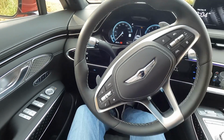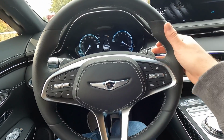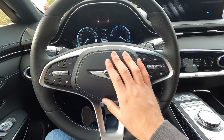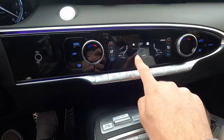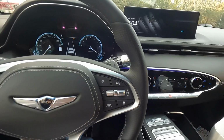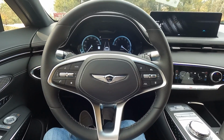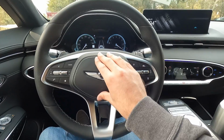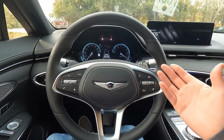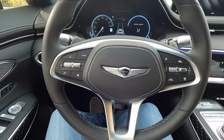But zooming back out, this is what your steering wheel looks like. So you get a leather wrapped steering wheel with steering wheel mounted paddle shifters, downshift on the left, upshift on the right. This steering wheel, by the way, is also heated, and to turn your heated steering wheel on, you come over to here and you click that button, and you get 2 levels of adjustability with your heated steering wheel. And just like any other steering wheel, you have your horn at the center, so let's take a listen to it. That is what the horn sounds like on the GV70. You can't really even hear it here from the interior because it is so quiet and so well insulated from the outside world.